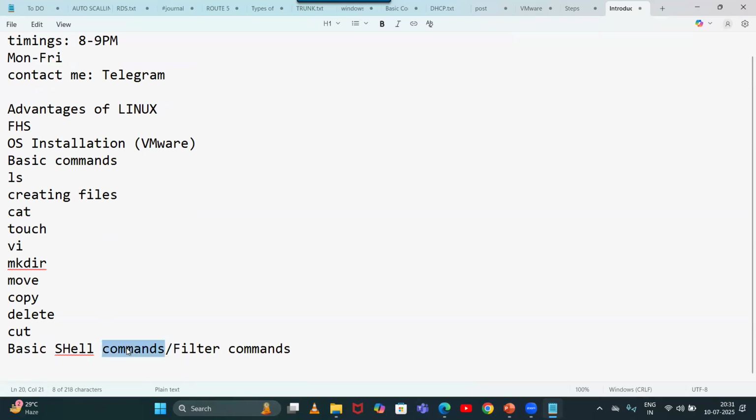Basic shell commands or filter commands, like the grep command, tail, head, less, more, sort, sed, all these commands I'll explain here. So this one day we'll discuss this.